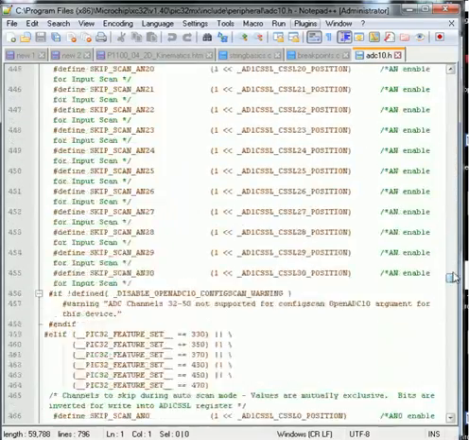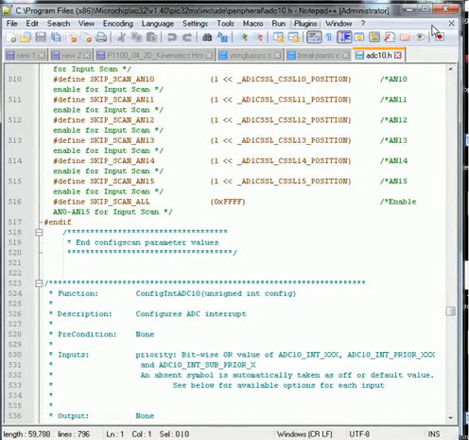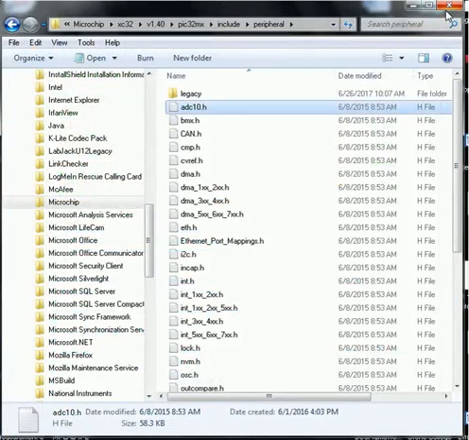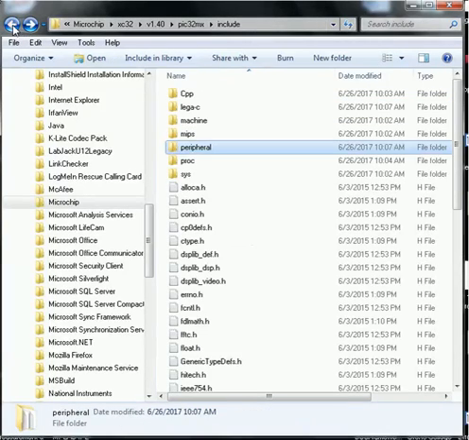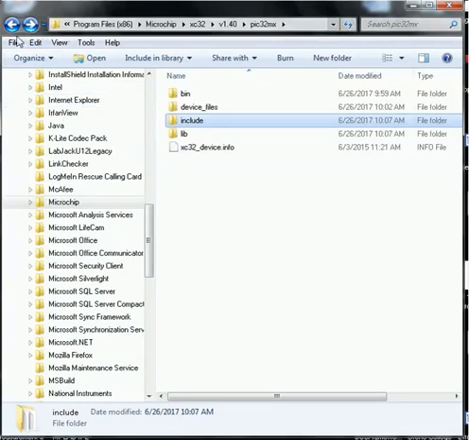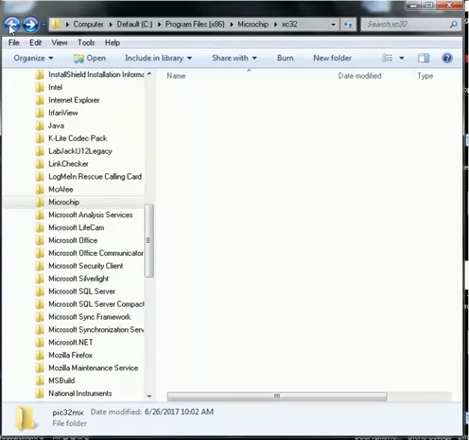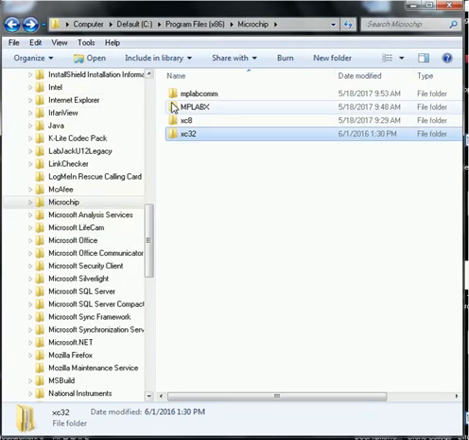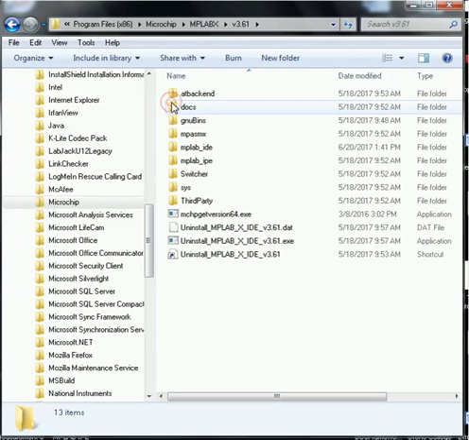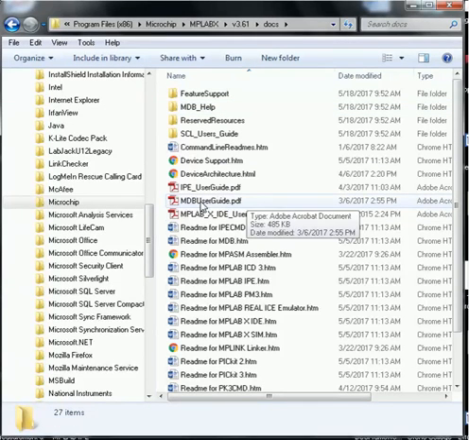Everything that you could find out about your compiler and the IDE is here. Should go back a little. In the MPLAB also has a user's guide in here. So, lots of things that are useful for us to read.